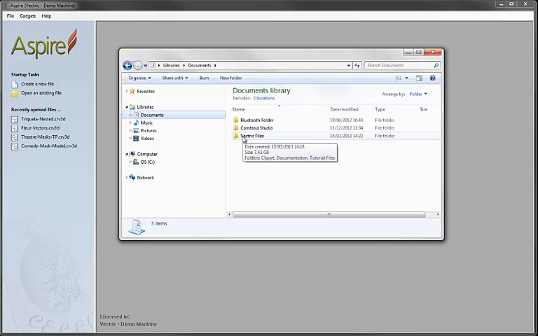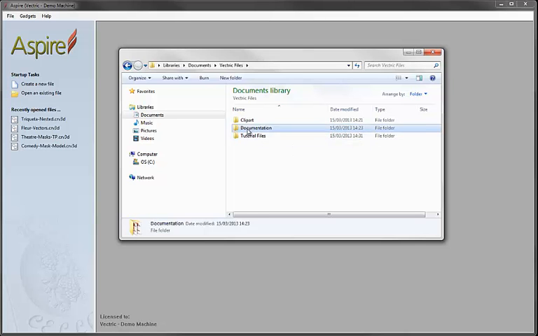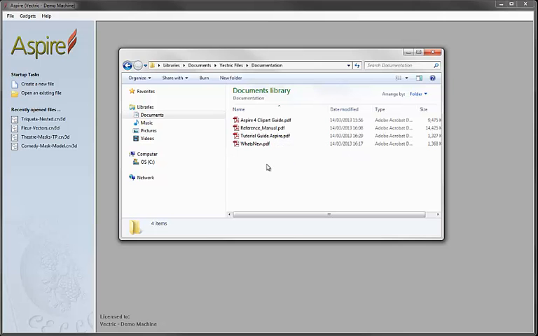When you installed the software, you'd have had options to install different types of data. If we double click on this, you'll see that I have a folder for clip art, documentation and the tutorial files. If we look in the documentation folder, you can see that that's got things like the Aspire 4 clip art guide. It's got a reference manual which we could take and print out if we wanted, a tutorial guide that allows me to see all the tutorials that come with the software, and also a document that tells me what was new in this particular version. So once more, that's just another place that it's worth being aware of in order to manually access some of these PDF files.